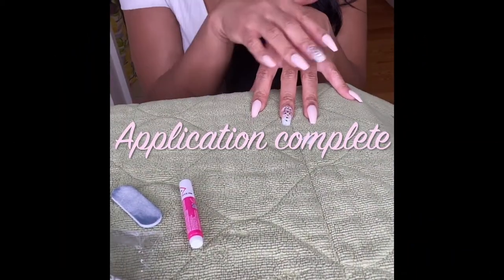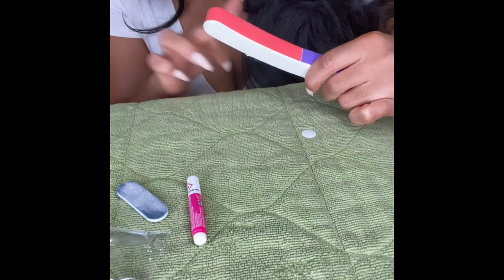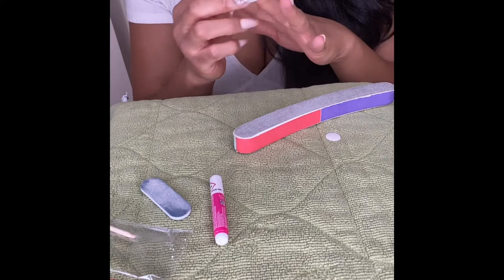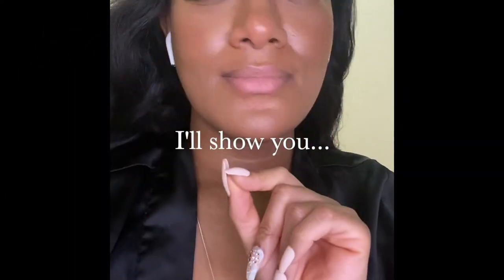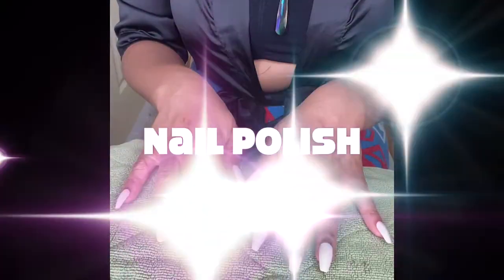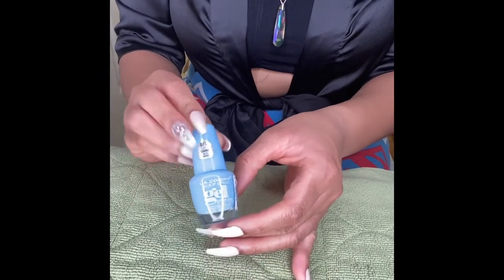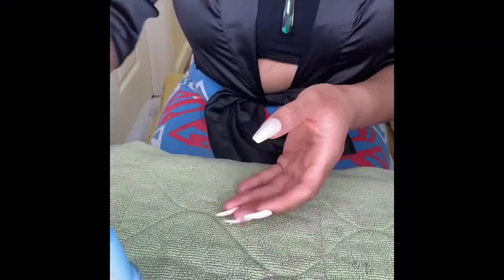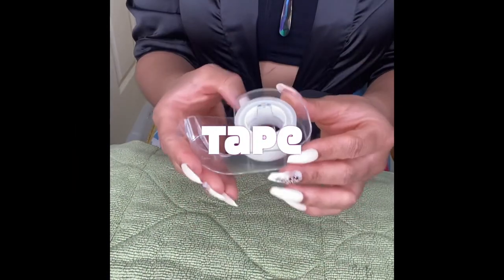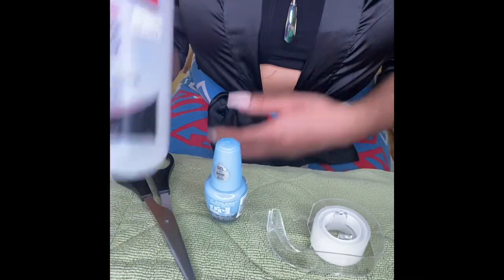So yeah, here is the finished application of the nails. If you wanted to just stop here and rock it how it is, I wouldn't be mad at you. But I'm going to show you a little extra step of customization that I took because I wanted to flex a little bit. So here I'm going to show you guys what I did. The materials that you'll need are very minimum, and I love this color right here. Oh my gosh, it's so pretty. Love this color. So yeah, I'm going to show you what I did just to step up the application and the customization of these nails so that you're exceptional.